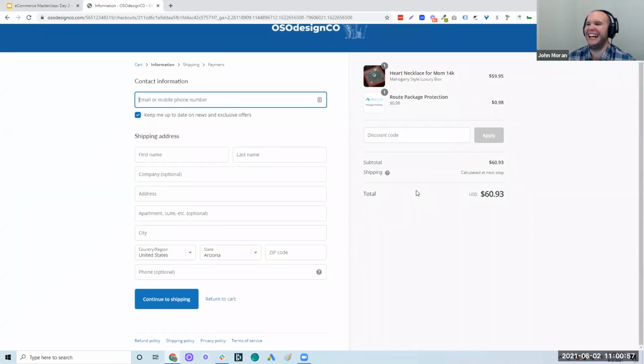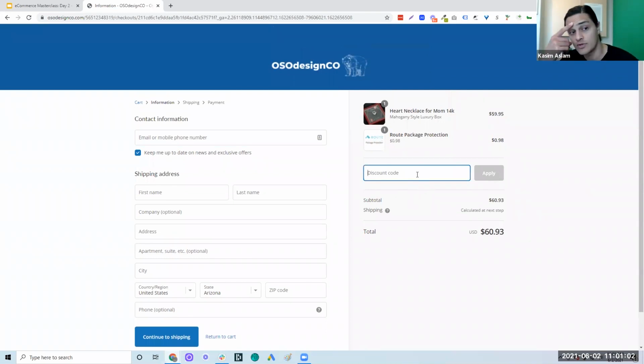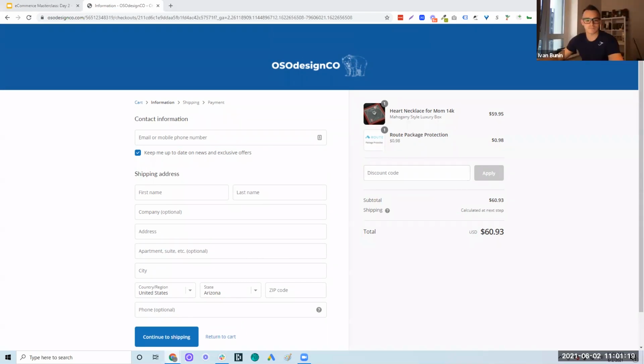I don't know yet. One other note, y'all, some Shopify themes allow this, some don't, but if you don't use discount or coupon codes, kill the coupon code field. Because I can tell you that people that are really cheap, e.g. me, will stop here, go Google looking for discount coupon codes, and that's enough for them to get distracted in other things. So if you use discount codes, great, leave it. If you don't, kill it because it's not to your benefit. Moving on to Daryl.